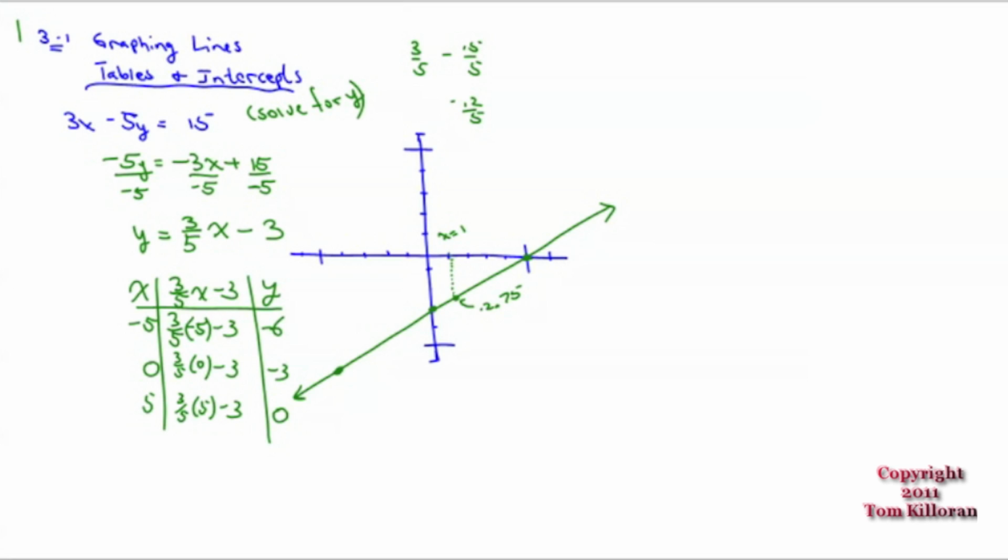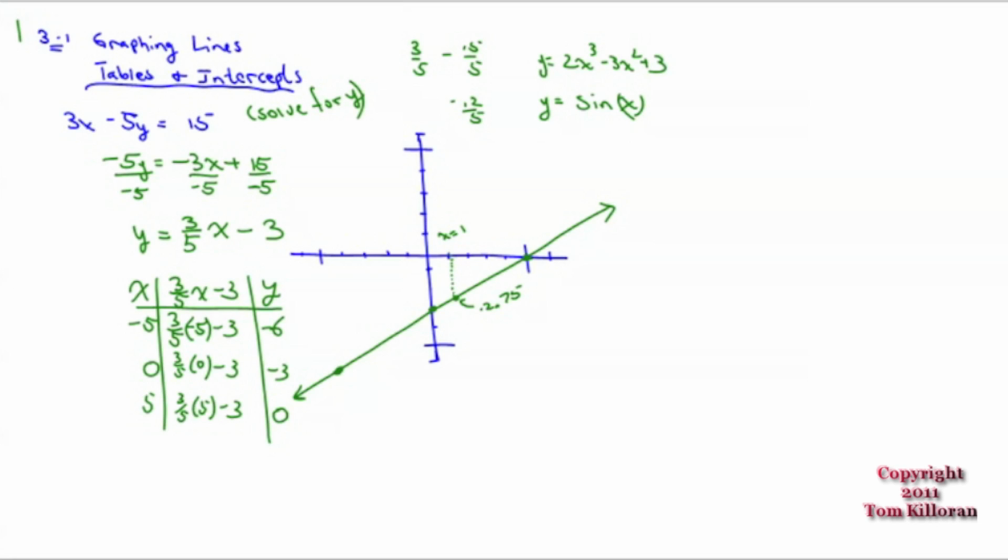Any graph you can use a table to plot a bunch of points and see what the graph is going to look like. You could graph things like y equals 2x cubed minus 3x squared plus 3. With a table, you'd have to pick a few more points because it's not a straight line anymore. It's a weird curve. You can graph things you don't even know about, but your calculator does. You can plug in values, generate y values, plot points, and see what the graph looks like. So graphing with a table is probably the first step for graphing any new equation. We're just going to set it up in a table, plug in points, and see what happens.